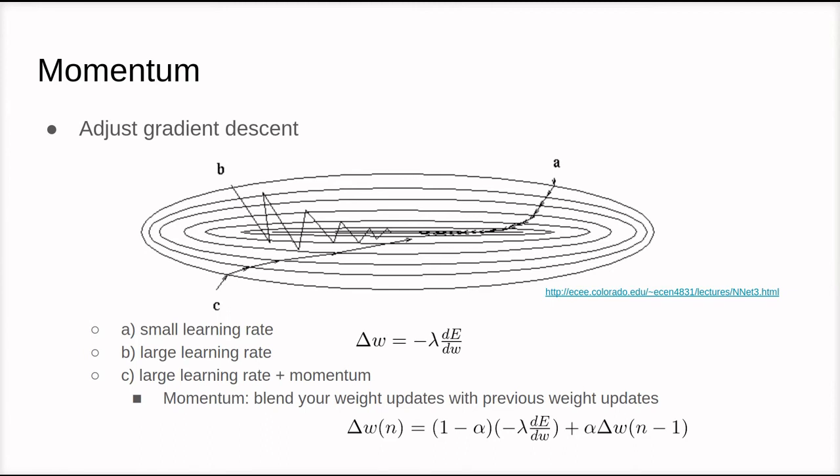So what we want to do is have some combination of a smoother trajectory, but also getting to the optimum in fewer steps. And momentum is a way to smooth out the optimization process by making the current weight update at step n a blend of the weight update computed as a function of the gradient of the energy function, and combining that with the previous weight update from step n-1. And we can see the effect of the momentum on the optimization process by looking at the trajectory of the weights that start at point C and move smoothly and quickly towards the optimum.